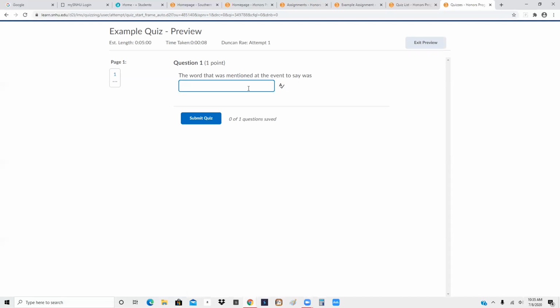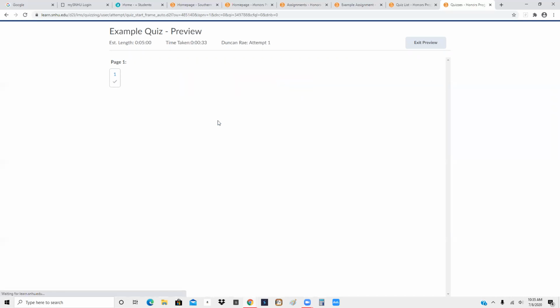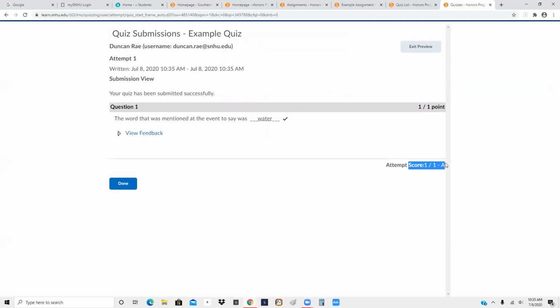The question will be a fill in the blank asking you to fill in what was said at a particular event. For this example, and you'll want to remember this, it's water. Really easy. It doesn't matter whether it's capitalized or lowercase. I hope you all know how to spell water, but if words get more complicated, there's a spell check feature right there. When you submit the quiz, it will look something like that as well, and you'll see down here, passed. That just proves to us that you were paying attention, at least enough to get the keyword out of it so that we can mark that you were attending the event.